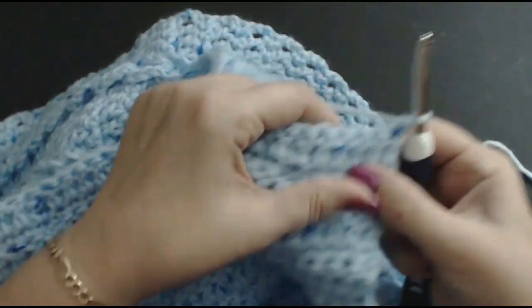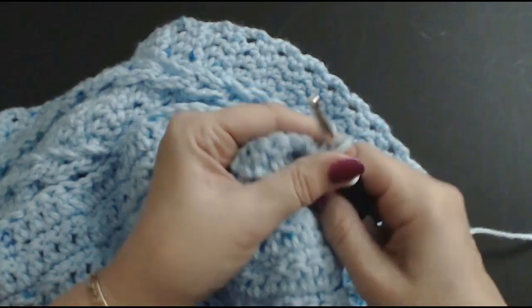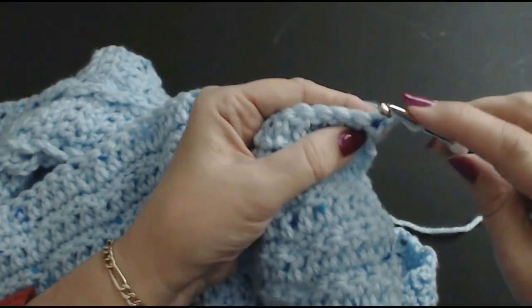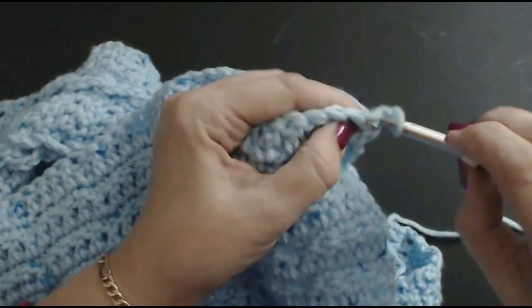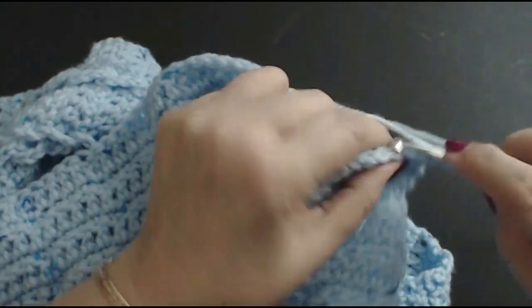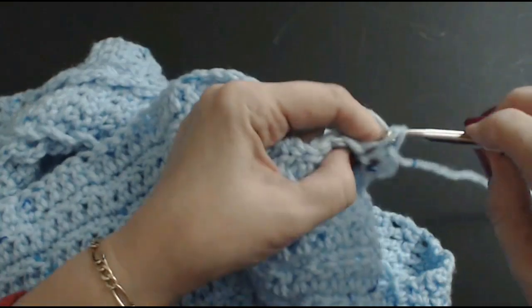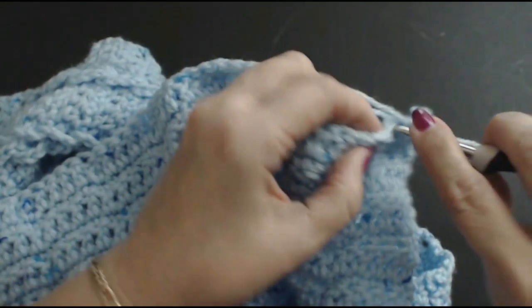So I'm going to turn my work around and I'm going to do 1 row of UK double crochet. If you're in the USA, this is a single crochet. I'm going right in, I did a chain 1 and I'm going right into that next stitch because it's a single crochet, and I'm going right into the stitch. All the way along I'm going to do a double crochet row, just like we've been doing for the pattern.